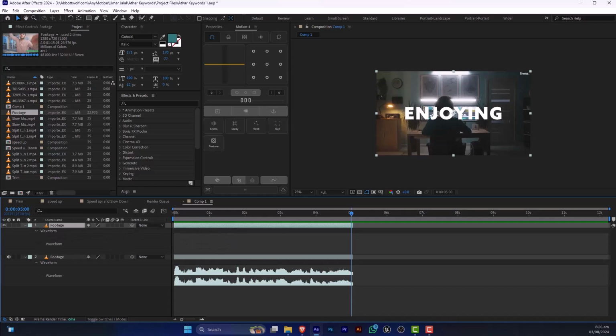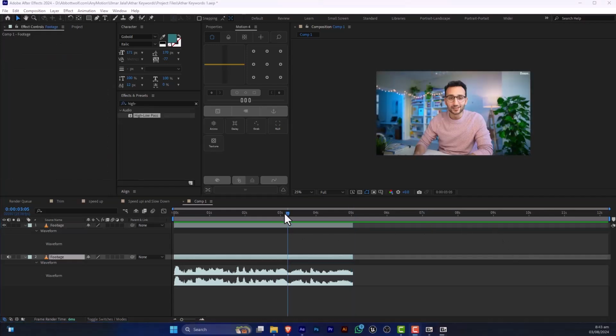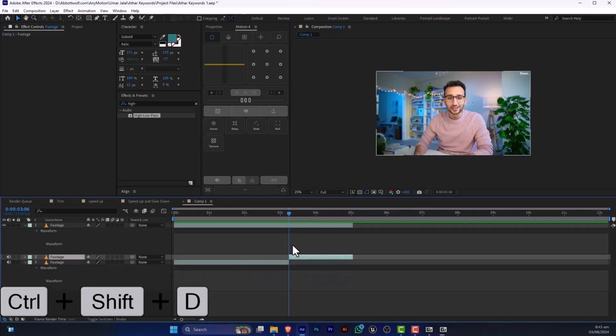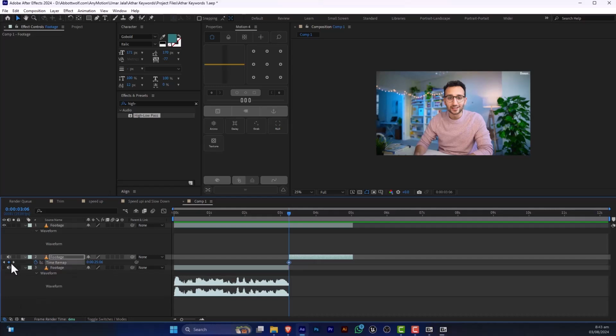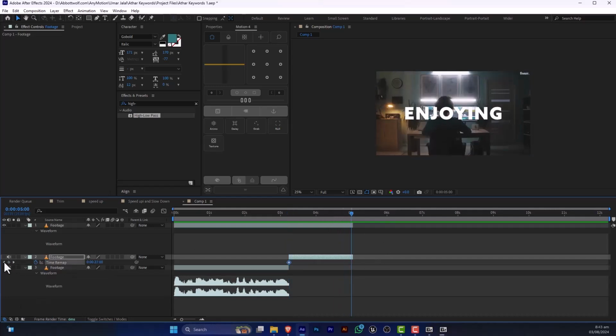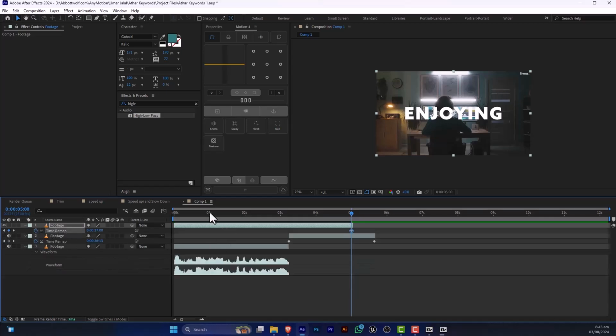Now let's talk about how we can adjust audio speed without changing its pitch. After that, we are going to split these videos right from here by pressing Ctrl Shift T, and we are going to press U and drop some keyframes. I will make it double the size or even this size. So we have to adjust the footage layer as well. So press U and drop keyframes here.